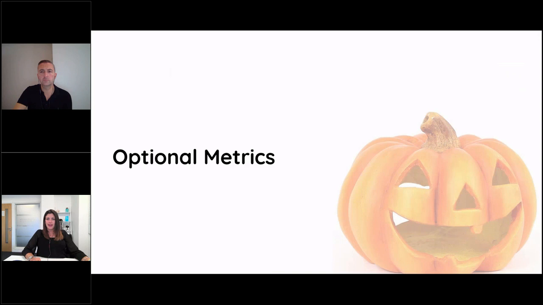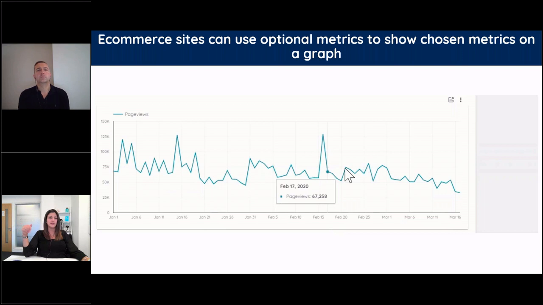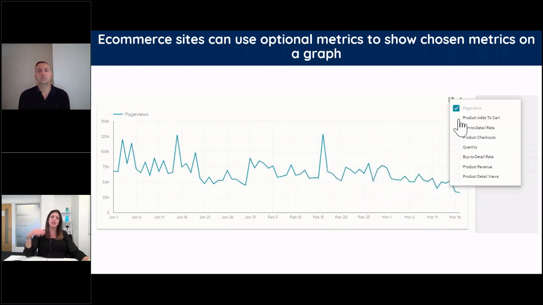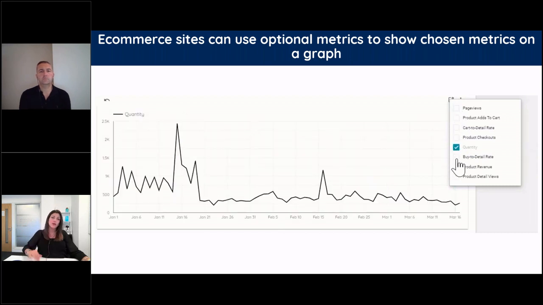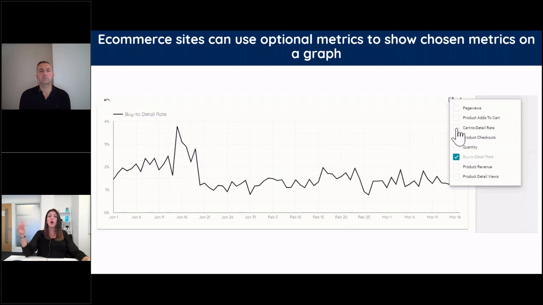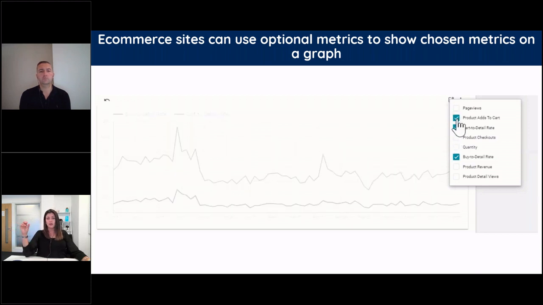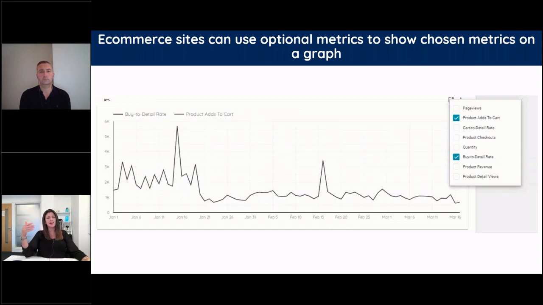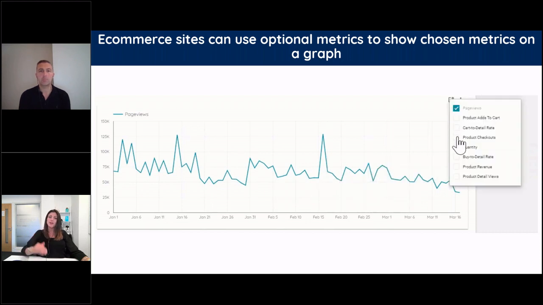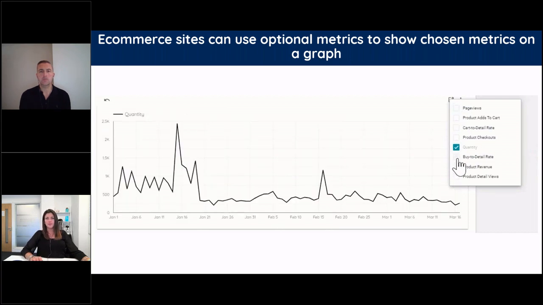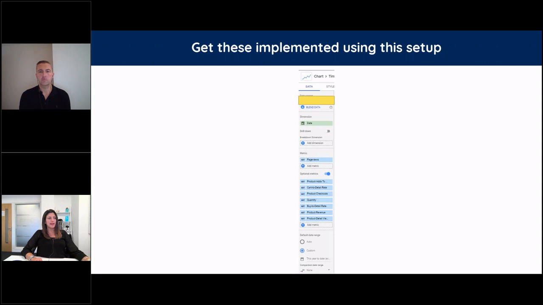Optional metrics is another area where previously we had to just have one single graph, and you'd be like, right, okay, here's my graph for page views, here's my graph for impressions, here's my graph for checkouts, here's my graph for transactions. So you'd have to have lots of different ones, whereas now we can have optional metrics. We start off our graph with one particular metric, and then we can have a drop down right in the right hand corner there to say, okay, I've looked at that data. How does that data compare against another data set? You can decide which data sets you want to choose within that particular graph, and then you can apply those. This is the way that you go about getting that set up.